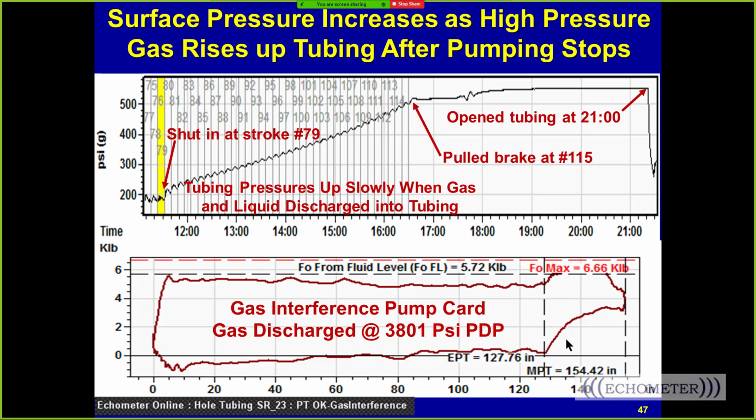And then when you stop at a certain pressure, 500 psi, notice that the pressure gradually increases. Why? Because as it gradually increases, that means the gas that's down at the pump discharge is floating toward the surface. And as it floats to the surface, the gas slightly expands at lower pressure, increasing the pressure over time. So this is a typical pressure buildup when your pump's not full. You'll see a gradual increase in pressure.